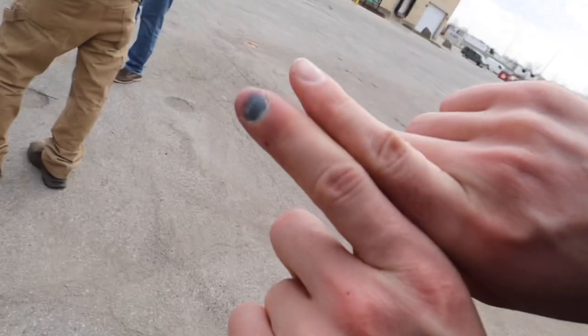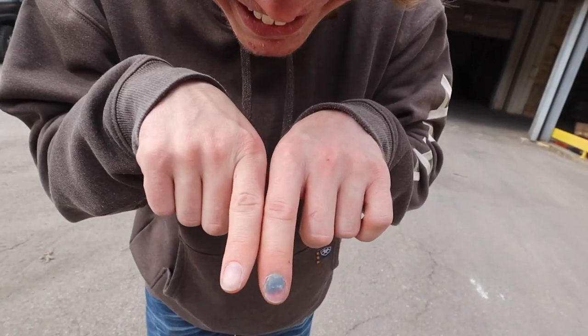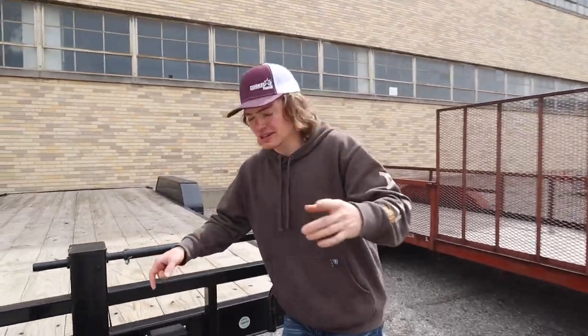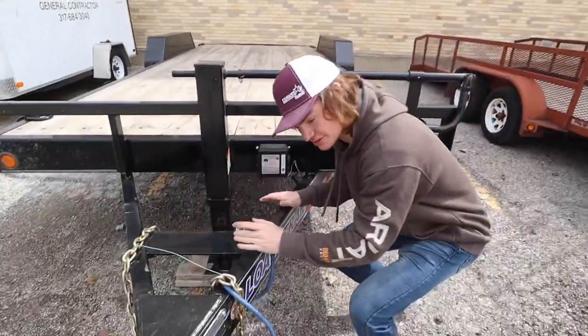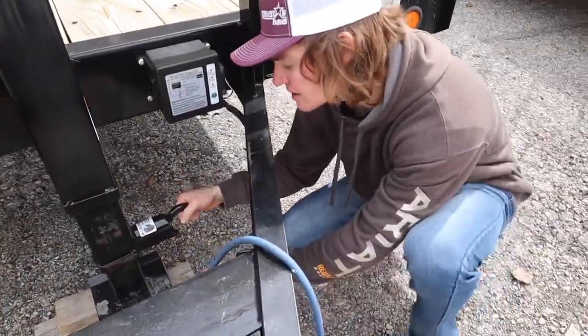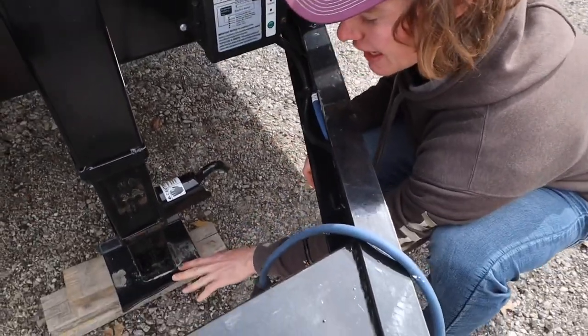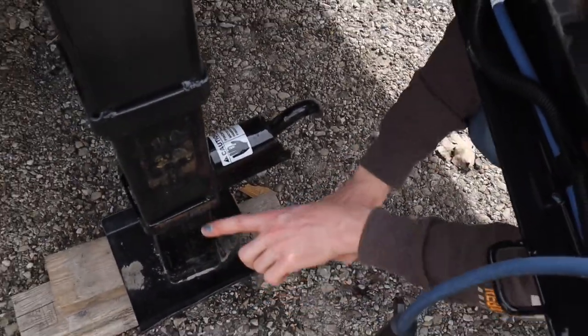Look at that, guys, that is terrible. This is my good finger and this is my not so good finger. So I know people are wondering, how did I do this? Well, at home, I took Cooper's new trailer just like this, and it's got this spring-loaded bottom part to the jack. I was holding on right here with my left hand and I pulled this, and it launched up, and I got this smashed between this.